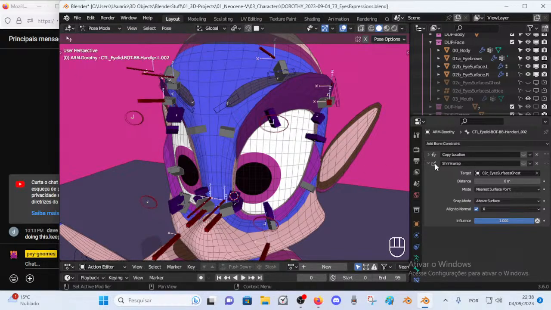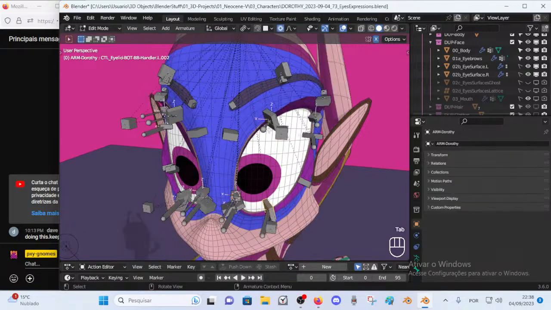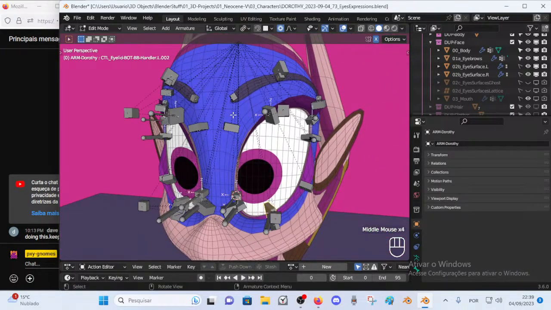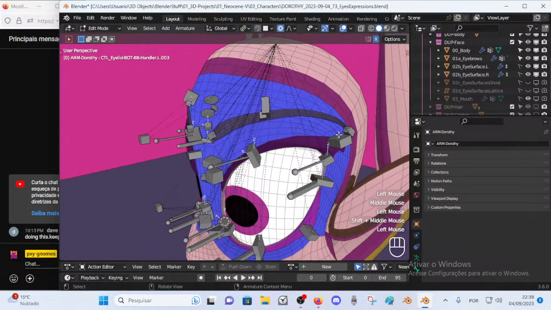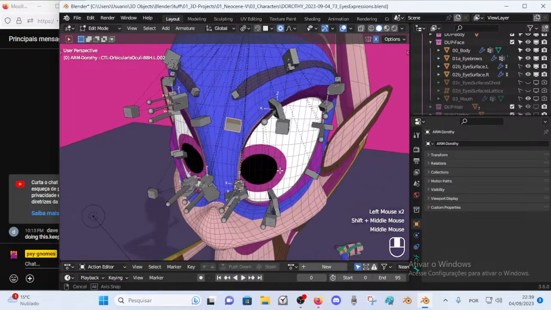Then maybe instead of shrink wrap, I could use some sort of limit distance outside. I came up with this idea of having the bones snapping onto the thing, just like these ones, but the orbicularis oculi, right? But maybe this is not the best approach for the eyelids.